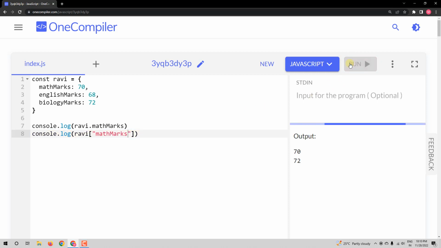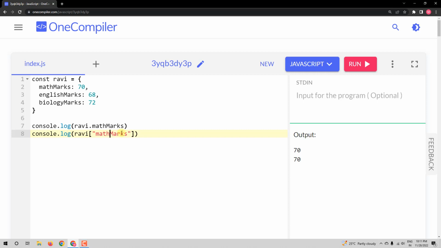When I run this, I get 70, which is the result of this, and 70, which is the result of this. So instead of using dot, we can use brackets. We have to use square brackets, and inside square brackets and quotes we need to mention the key, the name of the key, to get the corresponding value.